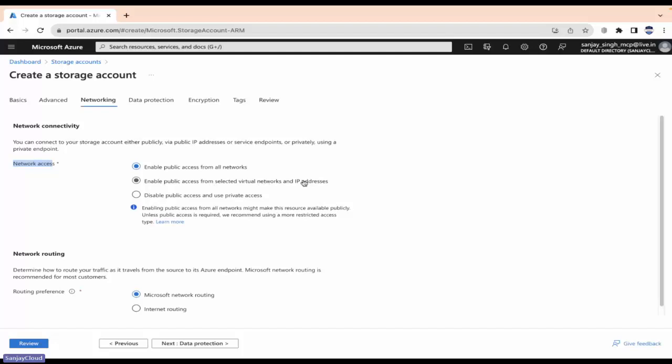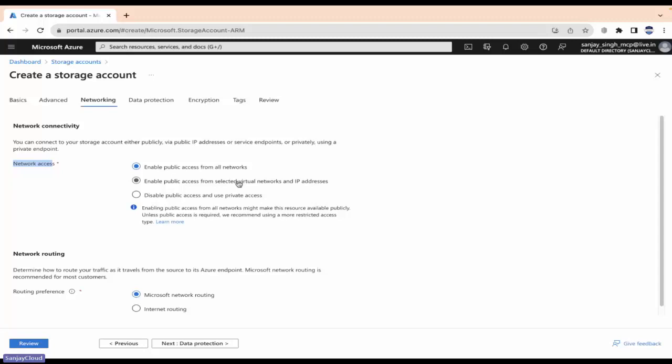It means I can enable a service endpoint. Hope you all remember we discussed service endpoint. So I can enable a service endpoint, and if my virtual network's virtual machine sends requests over the internet to my storage account services, then this storage account will be accessible, except for my virtual network resources.